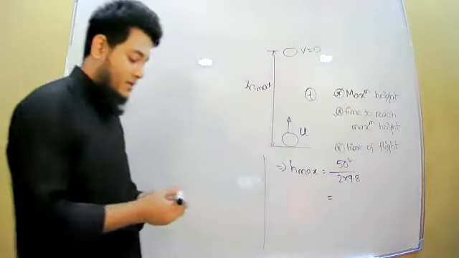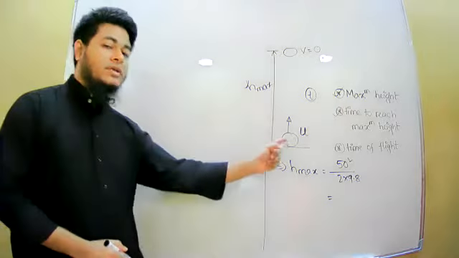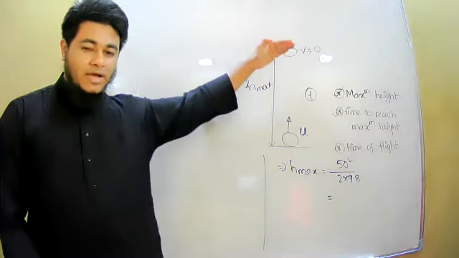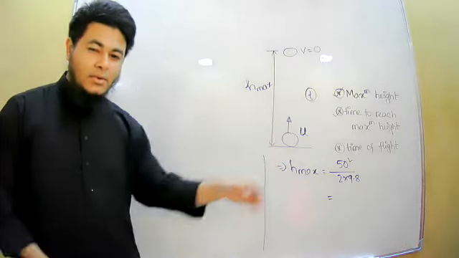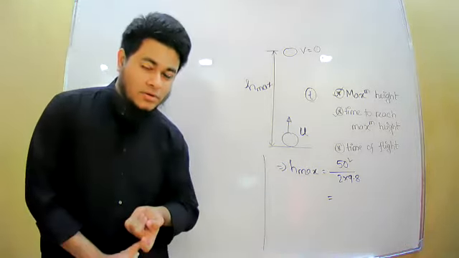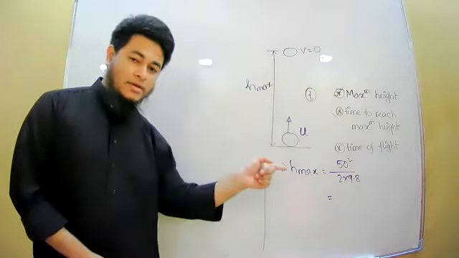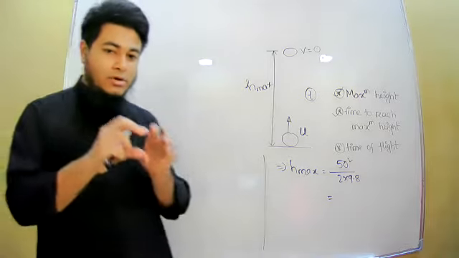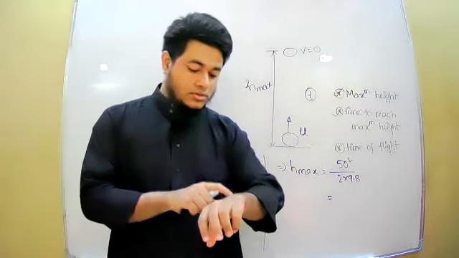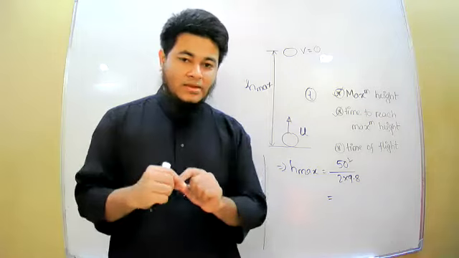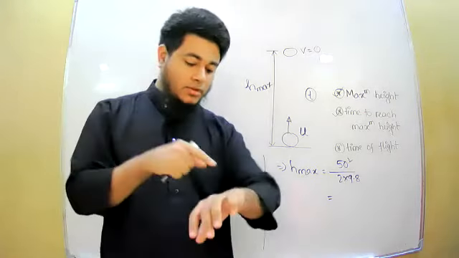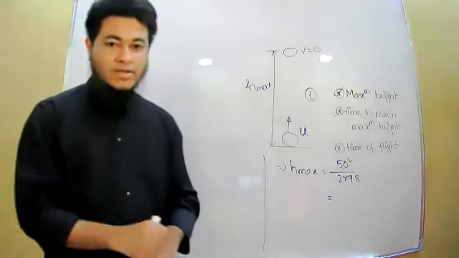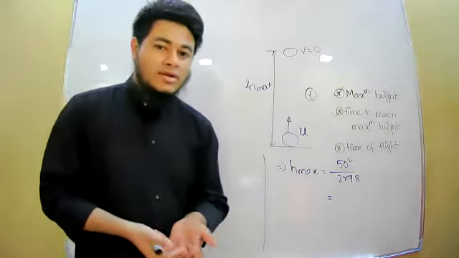Time of flight. We know that when we throw a body in the upward direction, definitely it will reach the maximum height, then again it will come back. What is the total amount of time required to go and come back? That is called the time of flight. That means the body started from the ground, the clock will start. Then it will go and it will come back. We will again watch the clock, we will record the time. That time is called time of flight. Now how can we calculate that time of flight?